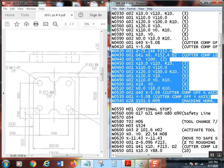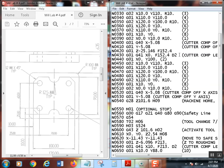All right. Let's bring Z down, again, 20 thousandths, comped over, did everything the same. None of this has changed. That's why once you get your geometry good, all you have to do is paste. You don't have to put all this stuff back in here. Now, the thing that I did change is that. I put a D2 there. Now, that's totally allowed. That D number does not have to match the tool number.